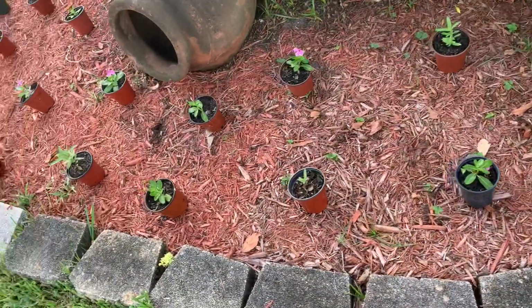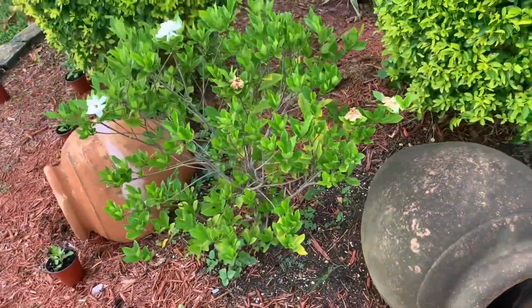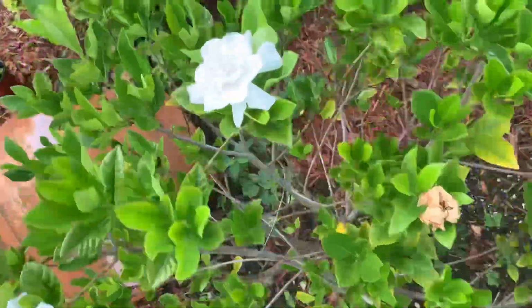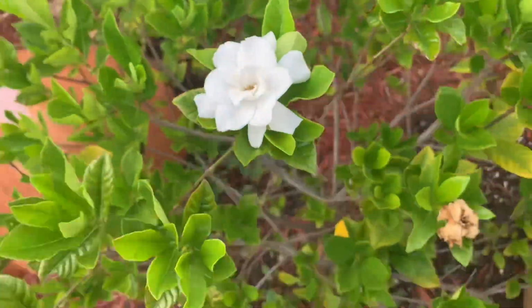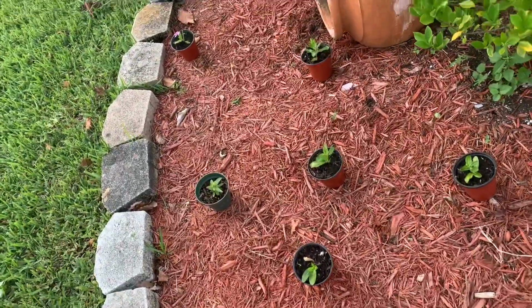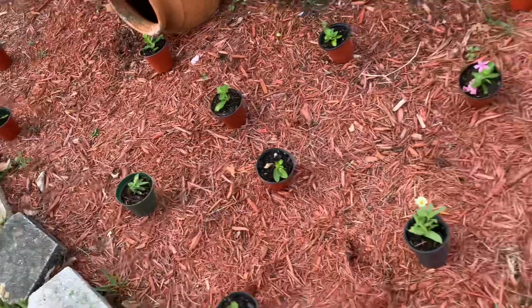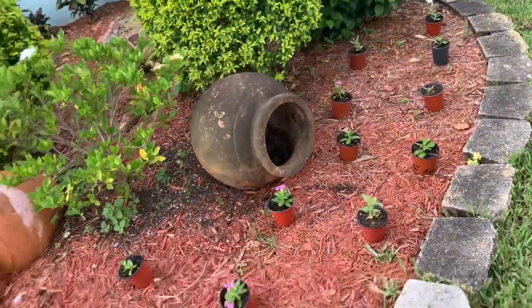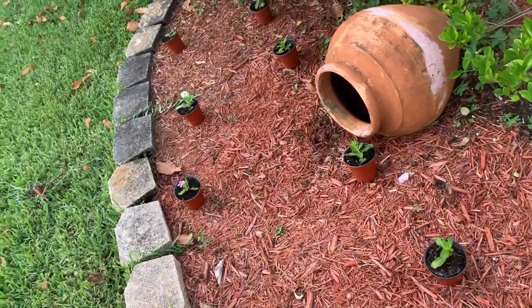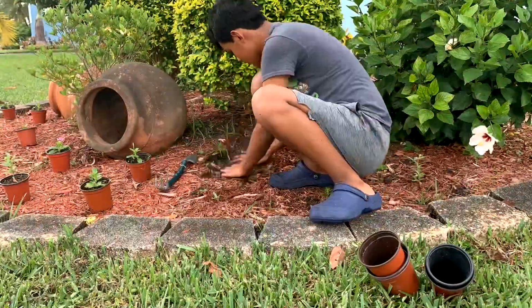Gardeners, here I have the layout. If you can see, this is the blank space I was talking about. There's the gardenia bush that's actually in bloom, which is very, very pretty, very exciting. I decided to go with vinca and these cuttings, which I propagated last month. They're going to loop around, cluster right here, and then loop all the way around again. Hopefully they grow big and beautiful. So let me set up the camera and start planting.